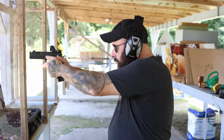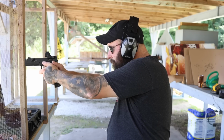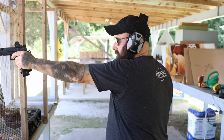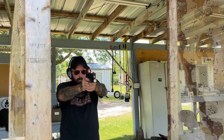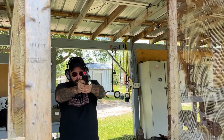So even though you're talking about a gun, the base gun is $4,300, I still wouldn't hold that against it, because that's not what these guns are necessarily designed to run. 124s and up typically is where I see the best luck. 124s really are almost perfect for this gun, at least for what I do. So, not going to hold it against this gun, because again, they're not designed for that.